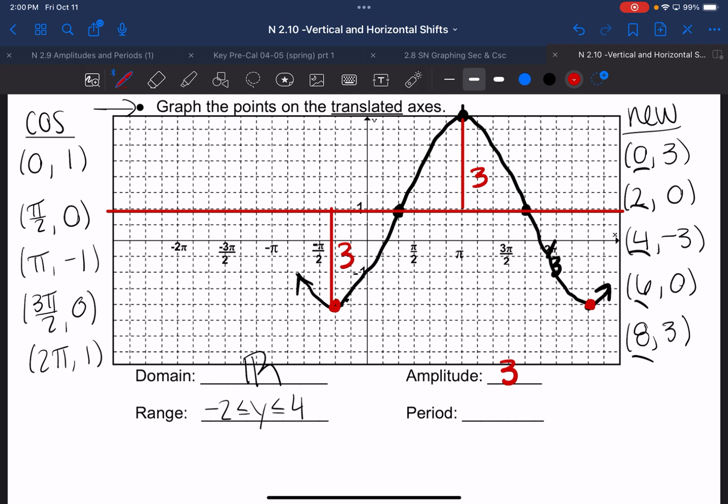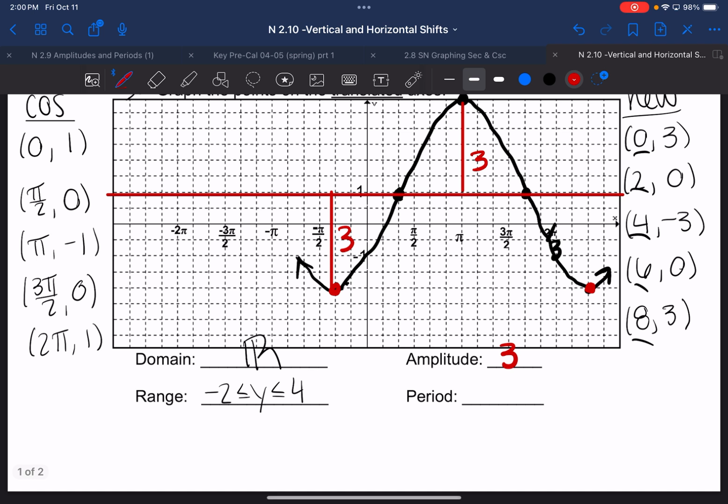So again, this would mean that you're going to have to think really hard about, since this is in terms of pi, exactly how much that moved. Or, if you don't want to have to think that hard and count it out on the picture, we've got a formula that'll do it. So if we're looking for the period, you could just manipulate this formula. Your period would be equal to 2 pi over b. And what was b in the equation? Pi fourths.